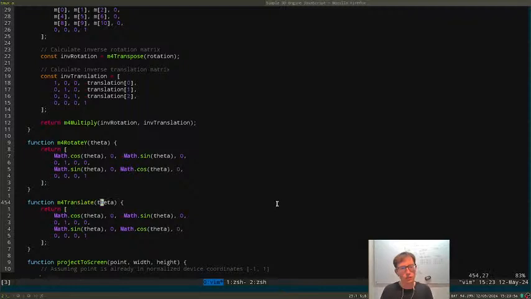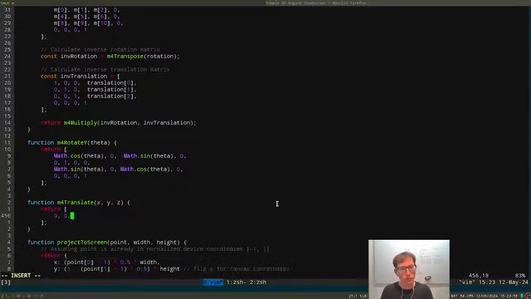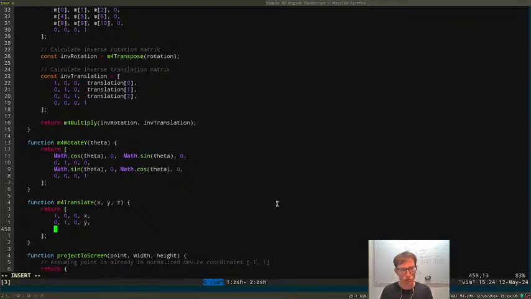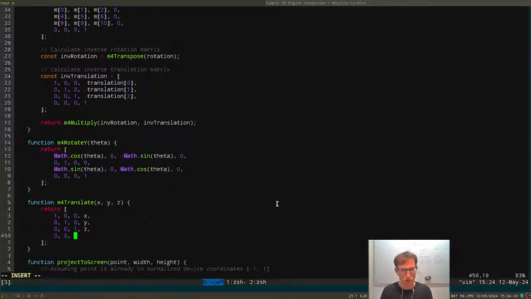Translate. It's a non-orthogonal matrix.